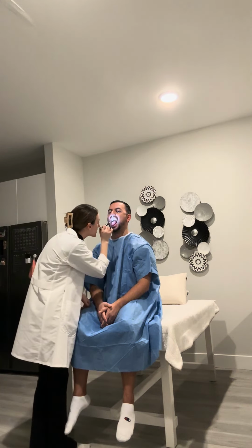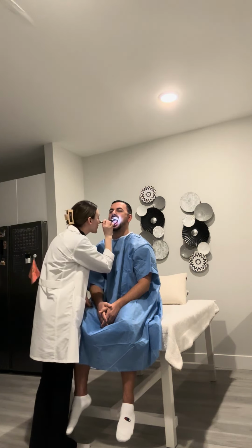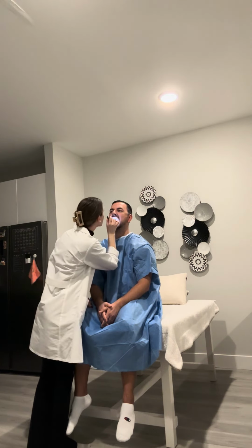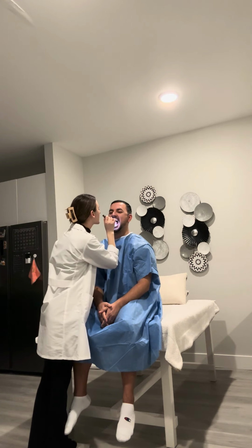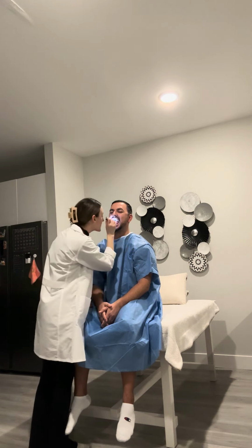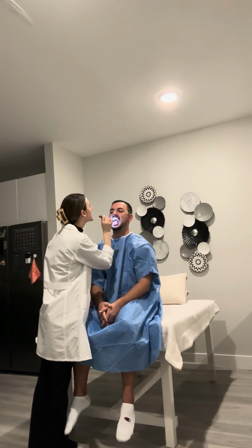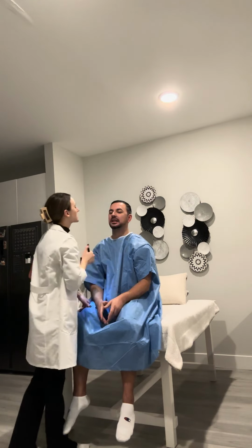Okay, very good. So the teeth are intact. I don't see any missing teeth or bleeding gums. The buccal mucosa is pink and moist. The tongue is pink and moist. Can you lift up your tongue for me? Okay, under the tongue is pink and moist, no lesions. The palate is pink and moist. The tonsils are not visualized. That's good. All right, perfect.